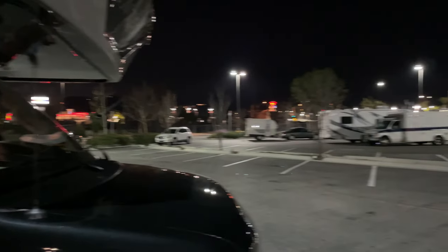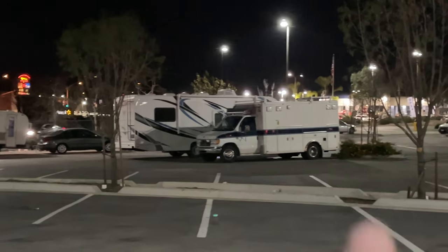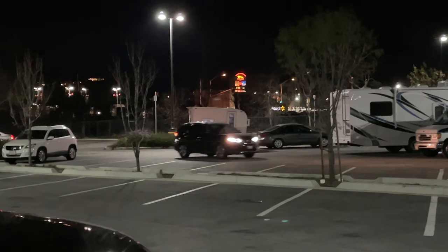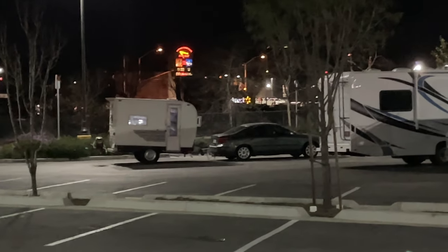Alrighty, another quick shopping trip. It's so weird being back in a state where you can't see people's faces. This bugs me. Got an ambulance, Class C, and a little, I don't know if that's a homemade camper or what, but kind of cool looking, pulled by a little Volvo.